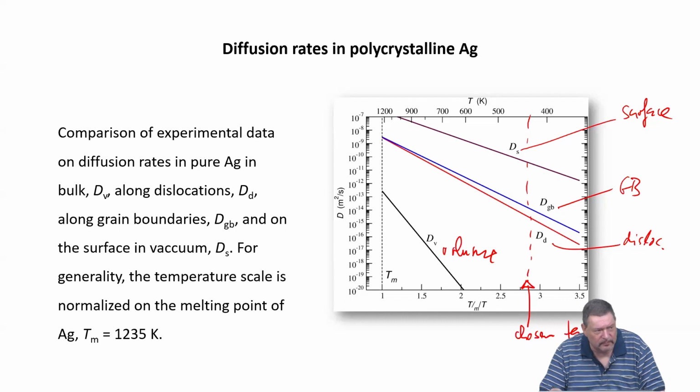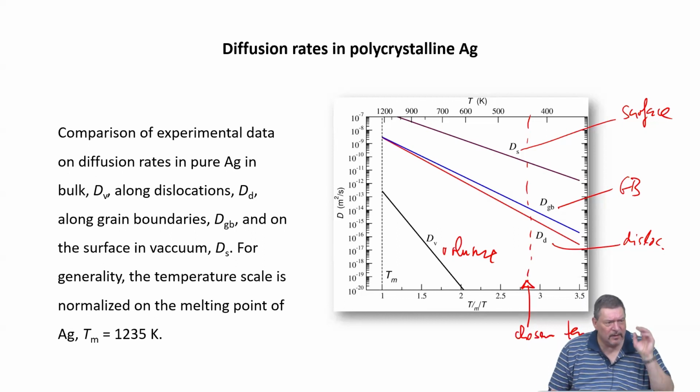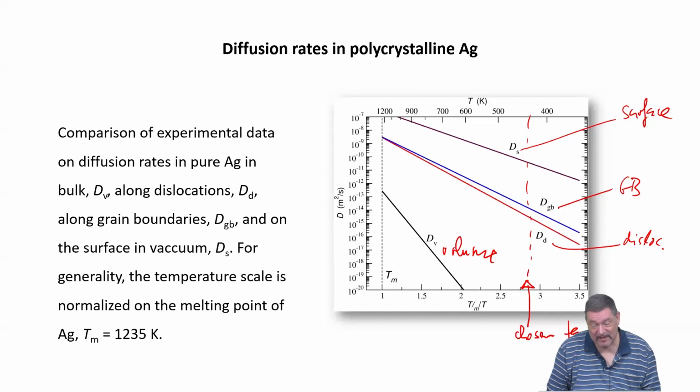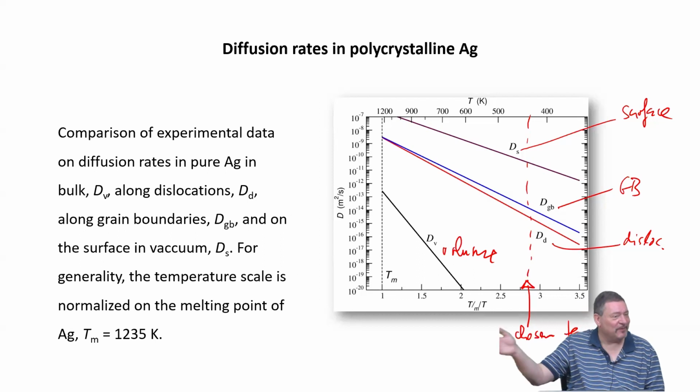atoms. When we say that, like during measurement, it will add up: diffusion along dislocations plus diffusion along grain boundaries. Everything adds up, yes. So it's not purely diffusion along dislocations, it's plus grain boundary diffusion. We always can only measure everything.